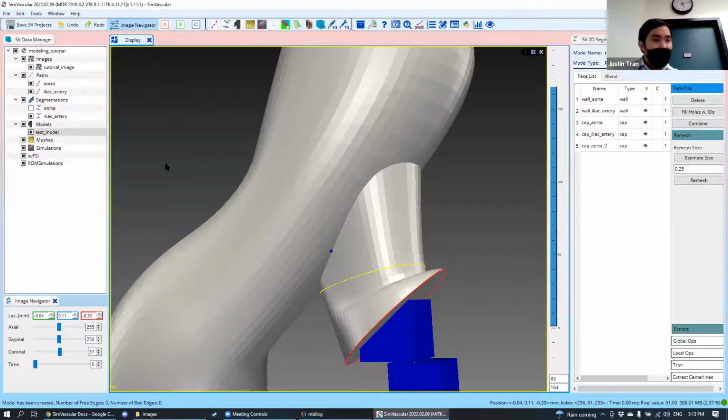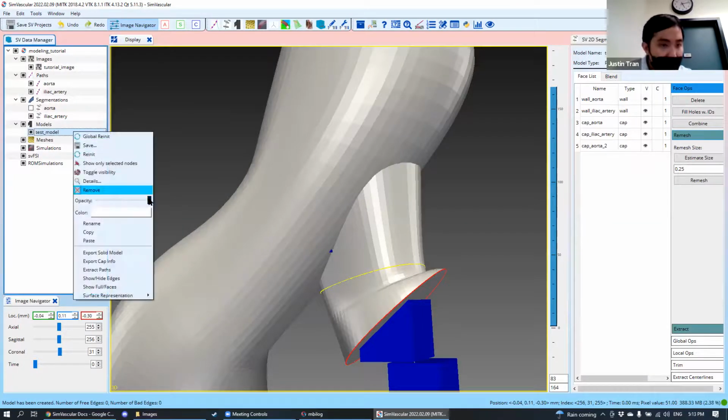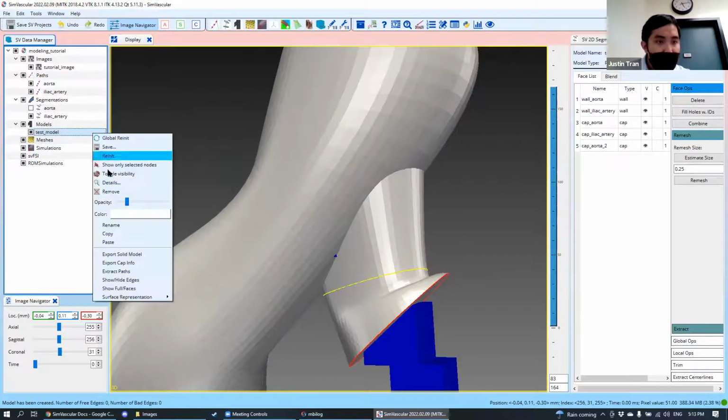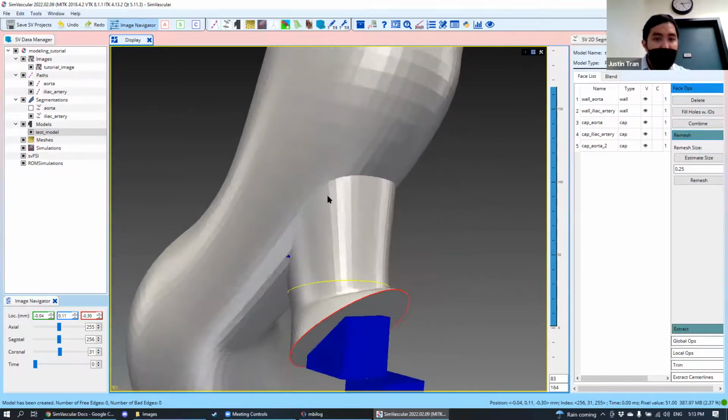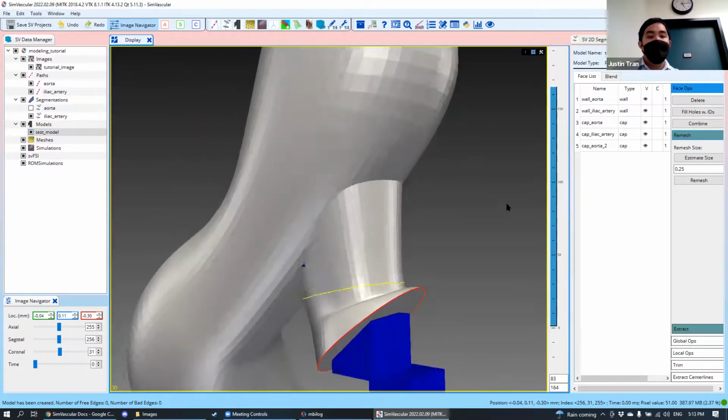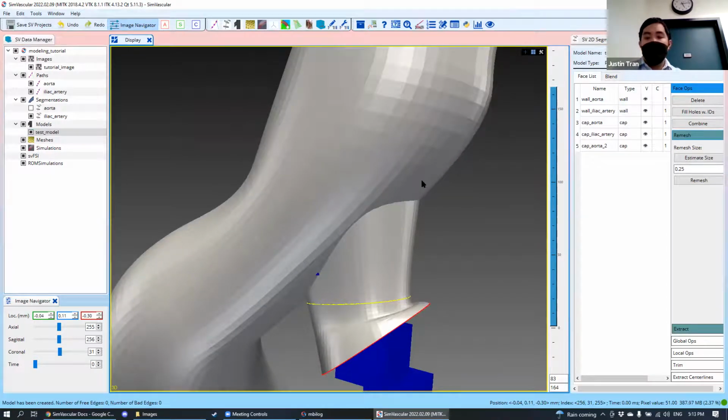And so let me see if I can turn off the opacity. Come on. Become transparent. Okay. Anyway. Okay, and so you can see here that the starting segmentation for this branching vessel is right up here, which is in the middle of the parent artery. Okay. And that's needed just to make sure that your second vessel comes off cleanly. Okay. And so any questions on this?